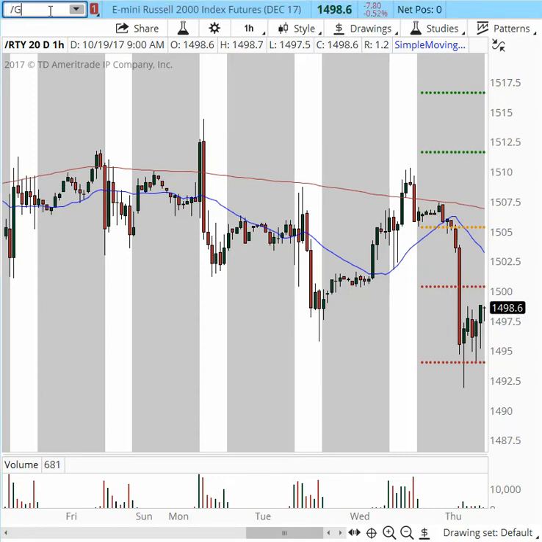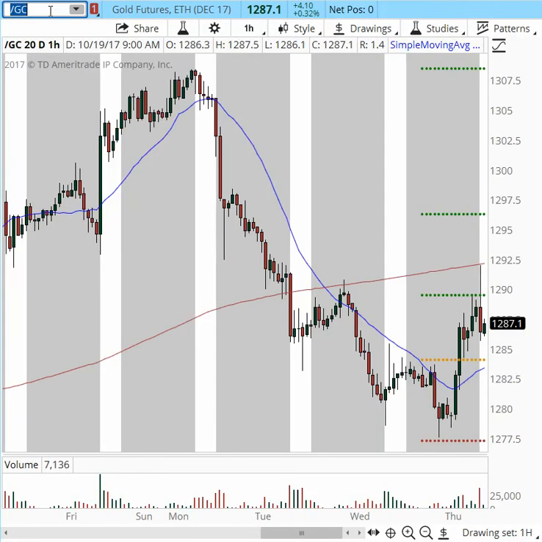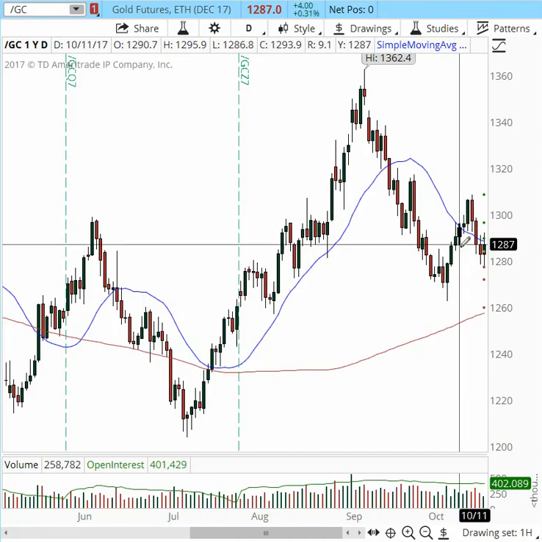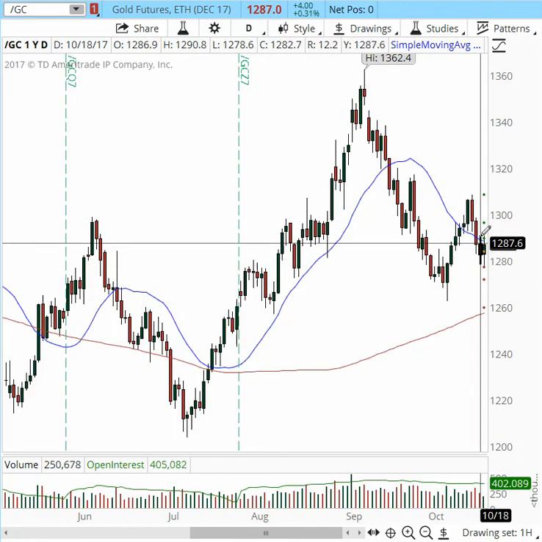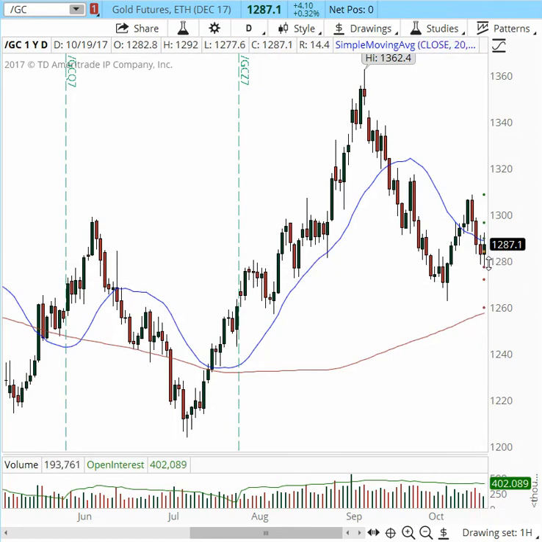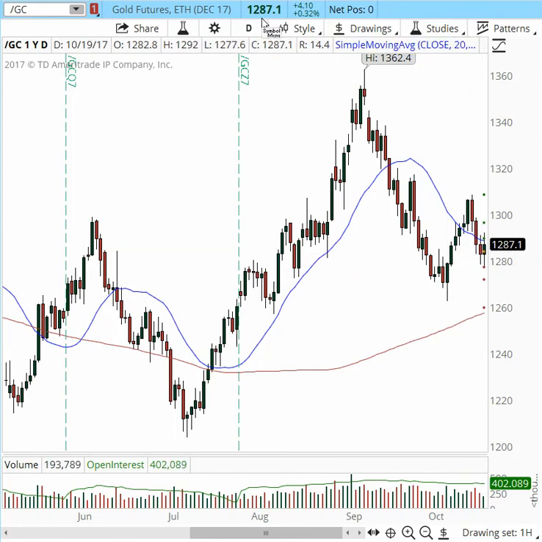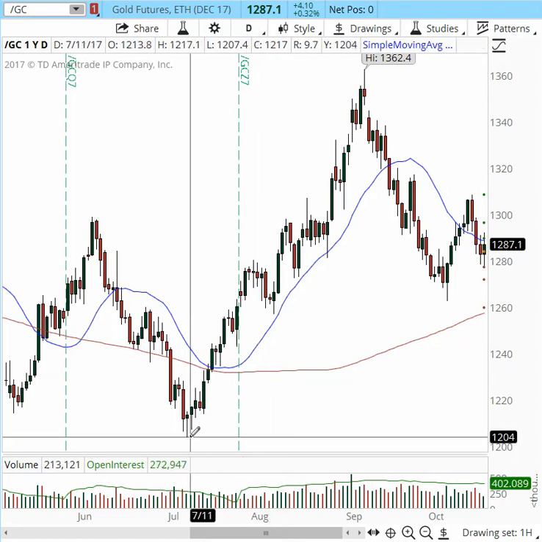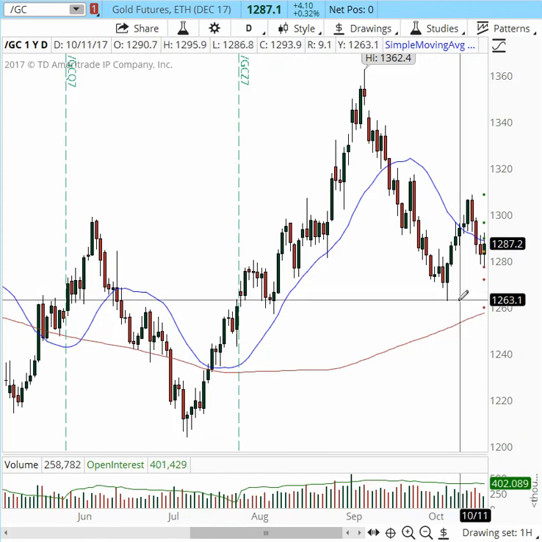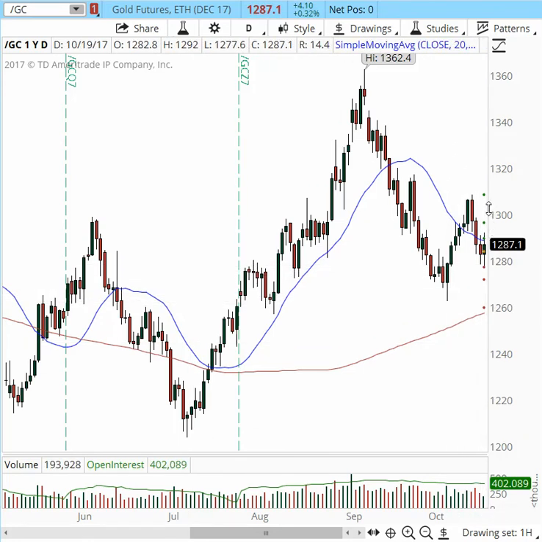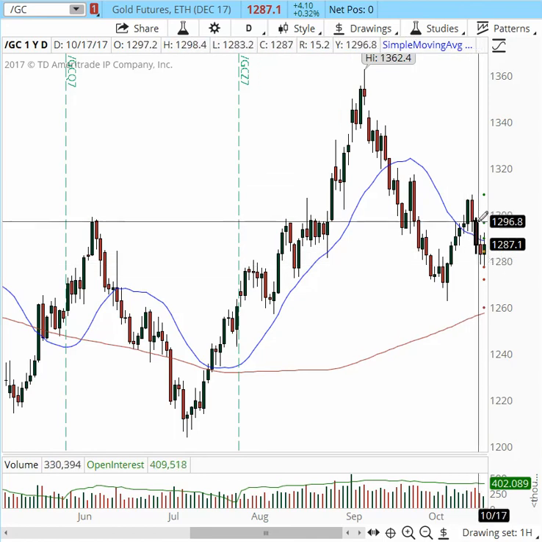Let's take a look at gold. And gold, guess what? 4 points up on the day. It has established, it has bottomed out at this level, and I want to show you the daily chart so you can understand it better. It is actually establishing a lower high right here, which is encouraging on the daily chart, because the daily chart has been trying to establish an uptrend. So we have a bottoming pivot here, we have another one here, and we have a rotation that is happening here. So it's still not yet out of the woods.